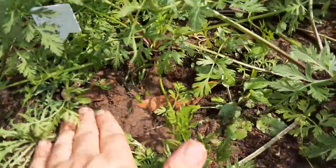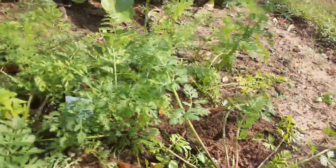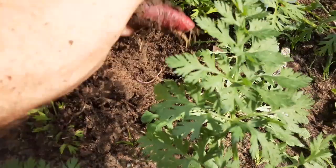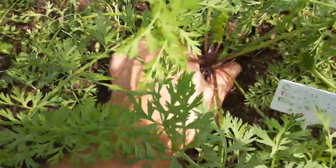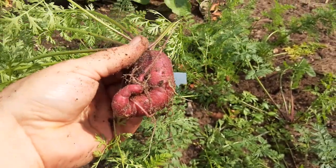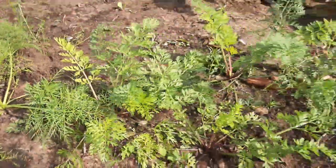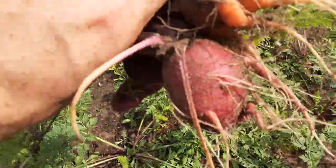Let's see what else is in here — this one looks pretty big too. It's got multiple legs. This one looks like a short fat little carrot. I guess it's probably because I started these off in containers and then put them in, because I didn't feel like trying to get them to germinate out here. Let's see what this one's like — oh, this one's an annoying one. Some hilarious looking carrots here, but I'm going to make a salad with them or something.